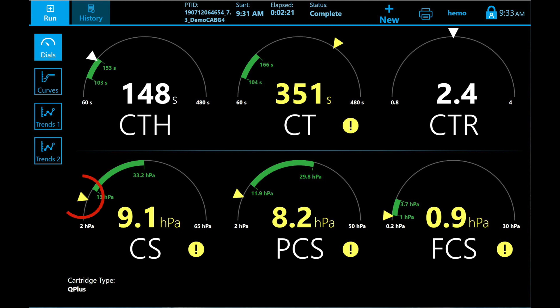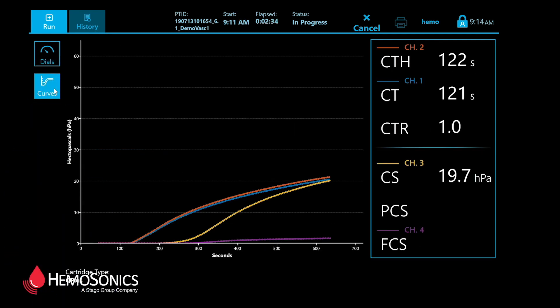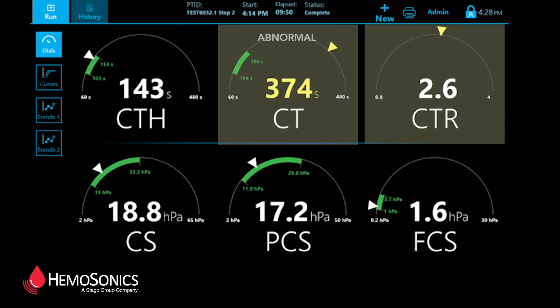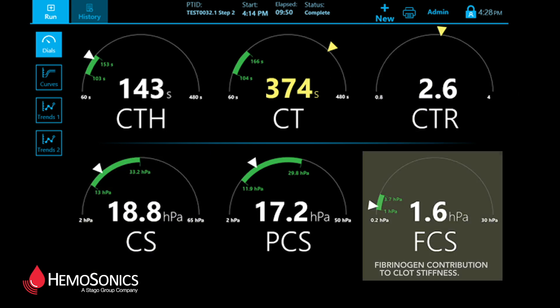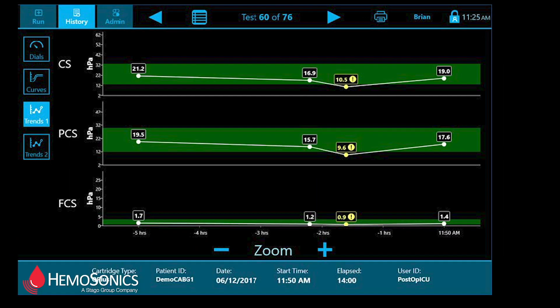Right off the bat, it's extremely easy to interpret the results. It tells you exactly what the clot strength is and, in most cases, why your clot strength is low and what you can attribute it to, so that you know what appropriate replacement therapy to give. Clot time results start developing within minutes on the DIALS dashboard, and you can switch to curves developing in real time. Within 15 minutes or less, you get complete coagulation results against the normal ranges validated for your patient population. You can rapidly evaluate clot time, clot time with heparin neutralization, clot time ratio indicating the likely influence of heparin, clot stiffness, fibrinogen contribution, and platelet contribution. You can see trends up to six previous runs on a single Quantra over 48 hours.